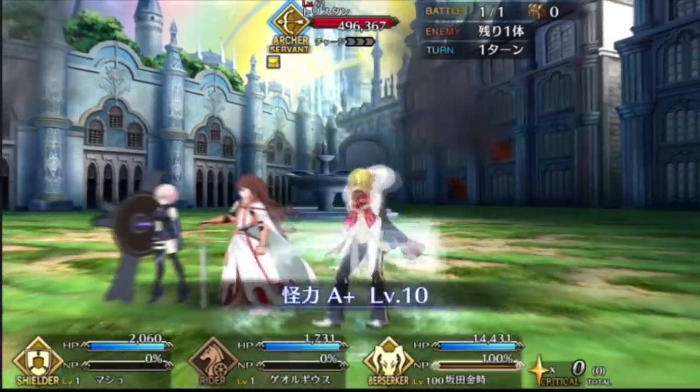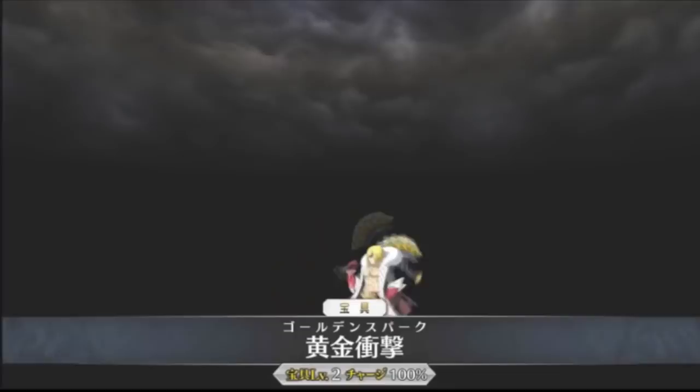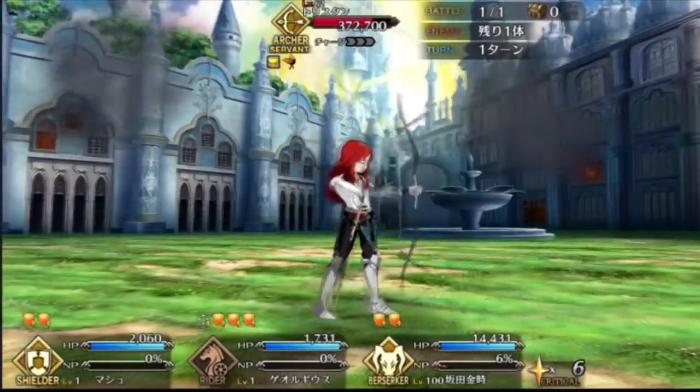Right after Mordred you'll fight Tristan. He's a bit easier in this version, and you can beat him with Kentoki if you want, but if you want to be safe, you can still beat him with Qin Shi Huang.